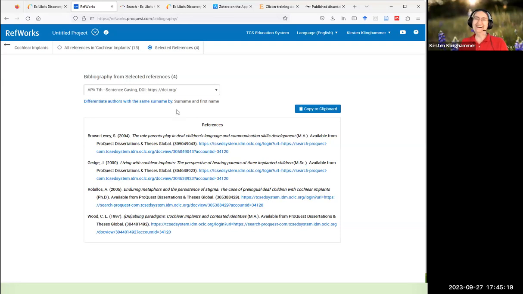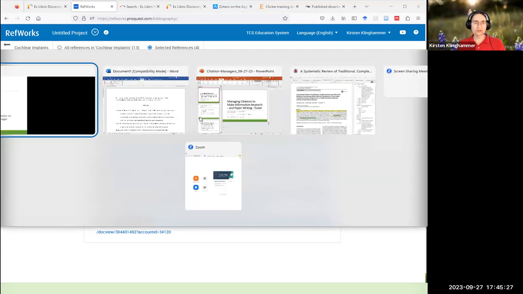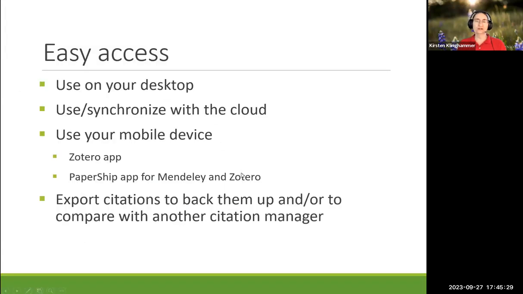So you may or may not like RefWorks, but if you are comparing them, see how much you need to do if you are using one versus another when you're generating references, or doing whatever it is that you primarily want to do with the software.